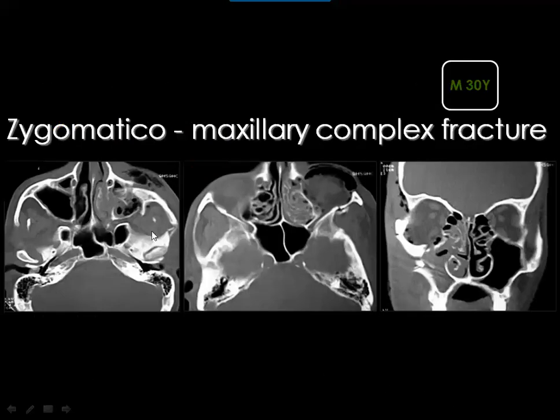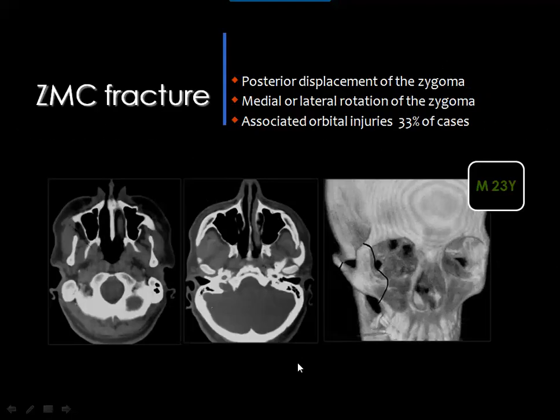And also here you can see fracture of the anterior wall of the maxillary sinus, posterolateral wall of the maxillary sinus, zygomatic arch, lateral orbital wall. These are the 4 components of the fracture. You see a surgical emphysema in the preorbital area. You see comminuted bone fragments, and there is fracture of the orbital floor, which is not a component of the zygomatico-maxillary complex fracture, but an association.